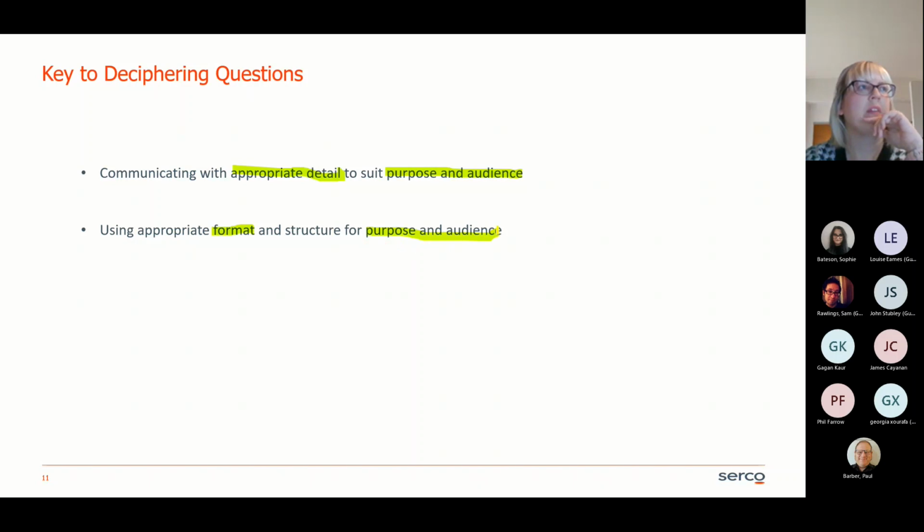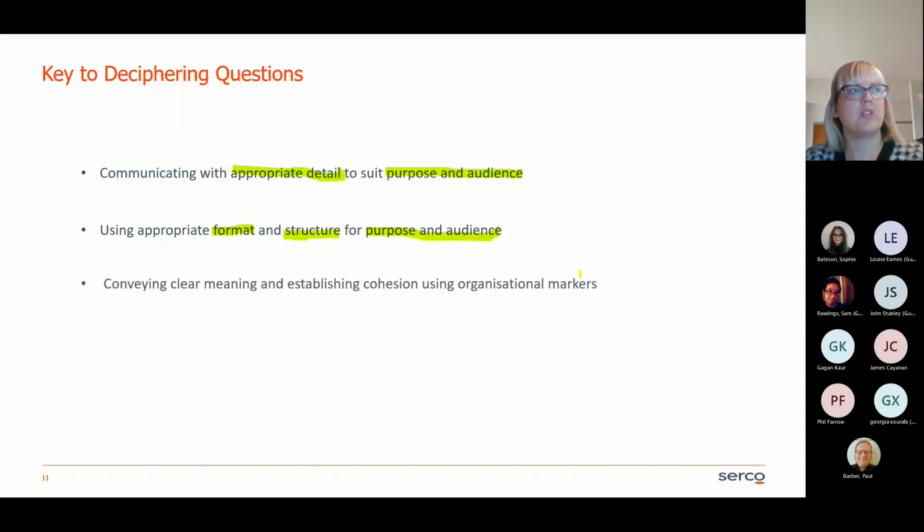So this one we're looking at the format. Format and structure possibly come together. They're pretty much similar actually. And purpose and audience. Fab, lovely. Just going to move on to the third question. So this one then, same again. Pop in the chat any words that stand out that we should be paying attention to.